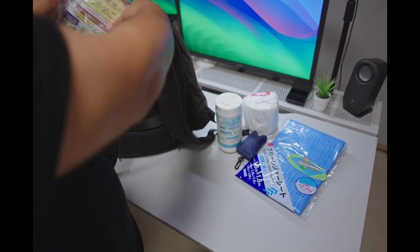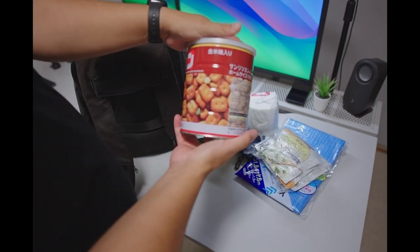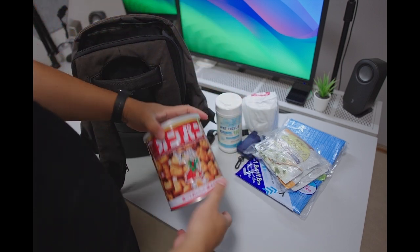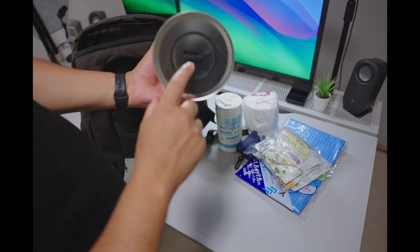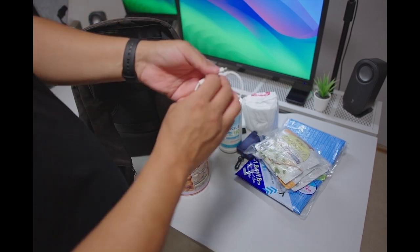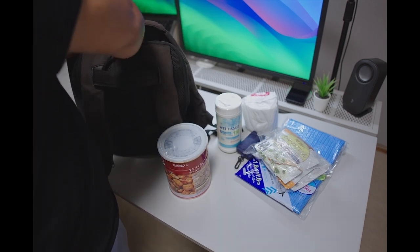Speaking of eating, we've got emergency food — always check expiration dates. Canned goods as well, which can last for a long time, and again always review and check the expiration dates. If you do find power, you'll be able to charge things. We're also going to have lots of extra batteries for your flashlights.